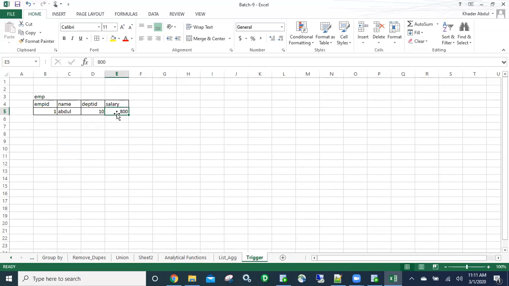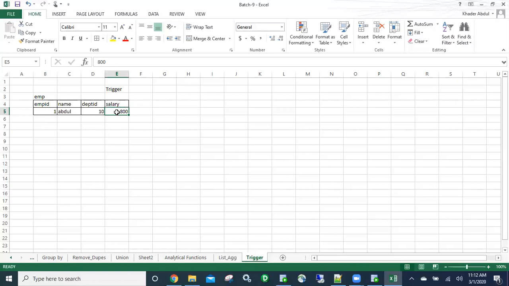So they will still give you update access to the table, but they will put a trigger on this column. What does trigger mean? The moment somebody makes a change on this column, it will get recorded. It will trigger a message saying that salary was updated by this person on this date.